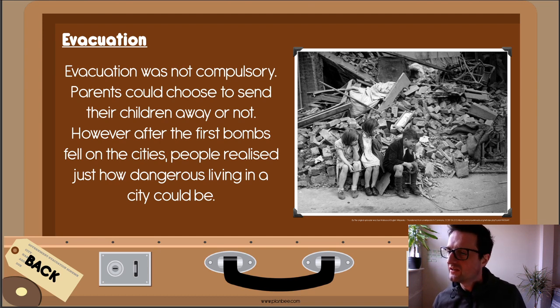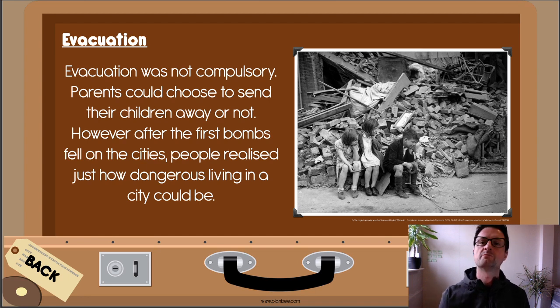Oh, I'm just going to read a comment here from Clara. Thank you, Clara. My great-grandpa got evacuated from London to Wales, and he met my great-grandma at school in Wales. After the war, my great-grandma went to college in London and they met again, and they married. Wow, what an amazing story. Thank you for sharing that, Clara. I'm sure there are many of you who have stories of great-grandparents and other relatives and what they were doing during World War II. That might help you today. You could perhaps ask somebody at home. Let's carry on.